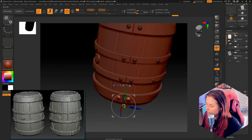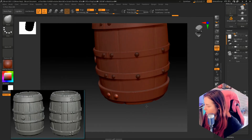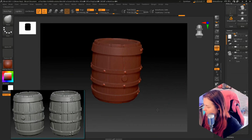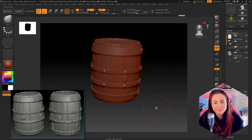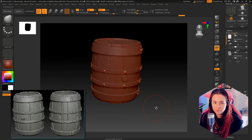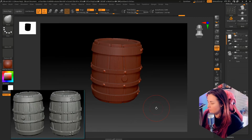Okay. All right. Turn off move. Turn back on to draw. All right, all better. So minor tweaks you can usually handle. You don't have to go through the whole import export thing all over again if you don't want to.